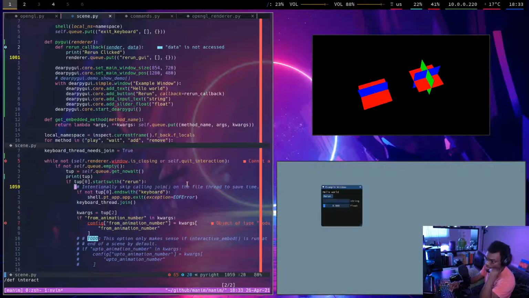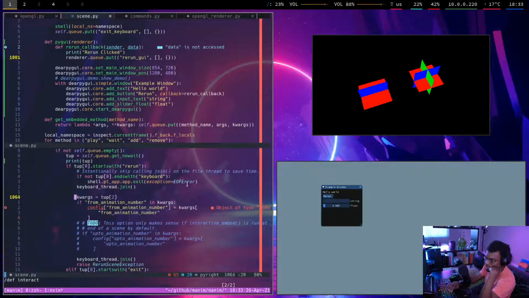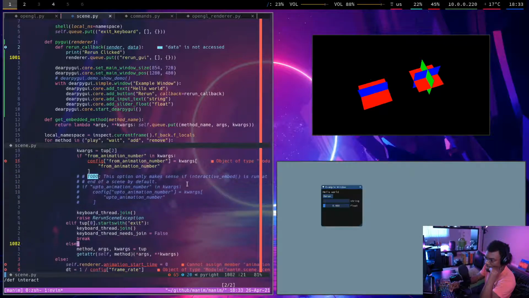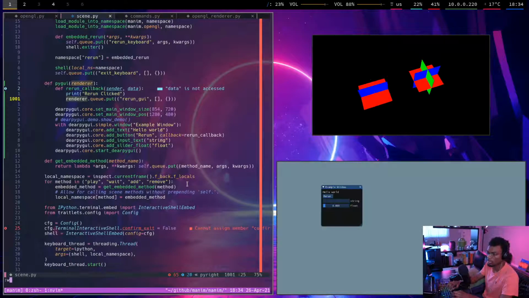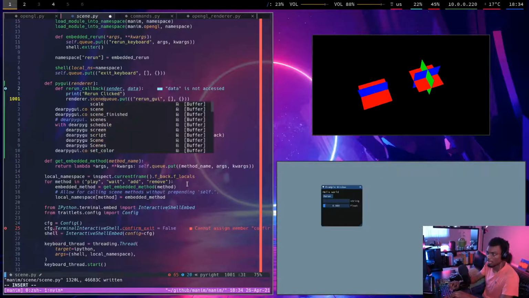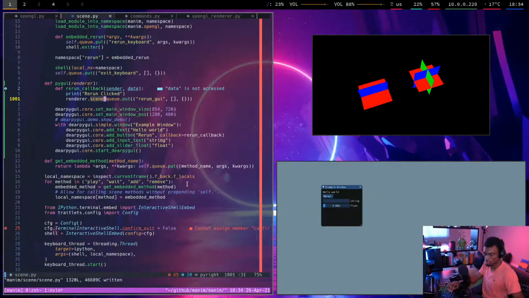When it gets rerun, I'm gonna check if it ends with keyboard, and if it doesn't, well, that's all it cares about, whether it ends with keyboard. So I guess that shouldn't break anything. Okay, let me try to access this from the render.scene.q. See if this helps at all.